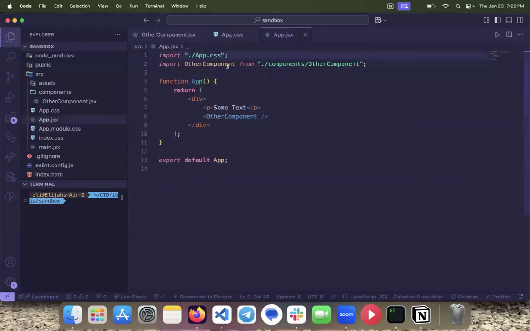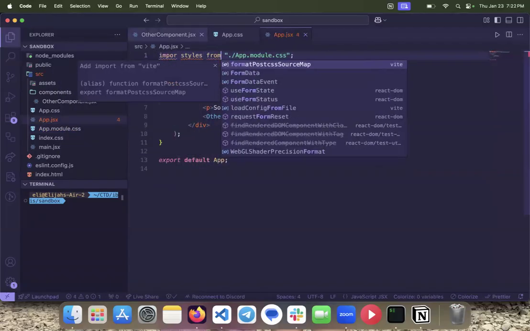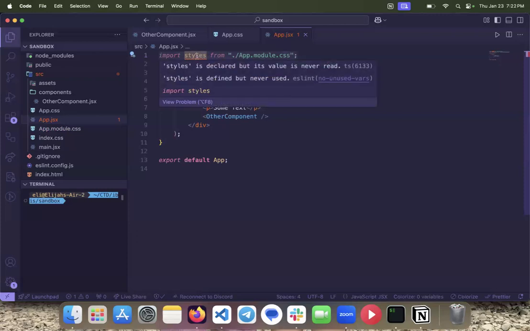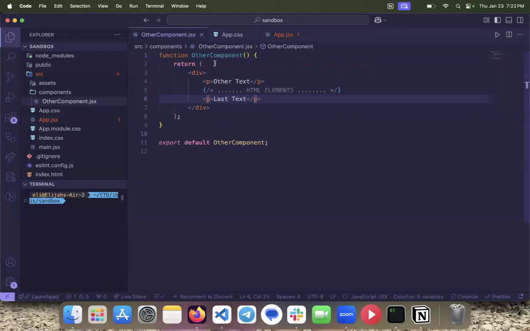So it doesn't apply to anything yet because we haven't done anything, but we can import this app.module.css, and we're going to import styles from this file. What React is going to do in Vite is convert this module file into an object, this styles object. And the styles object is sort of what we were discussing with this other component, where it has color purple and so on.